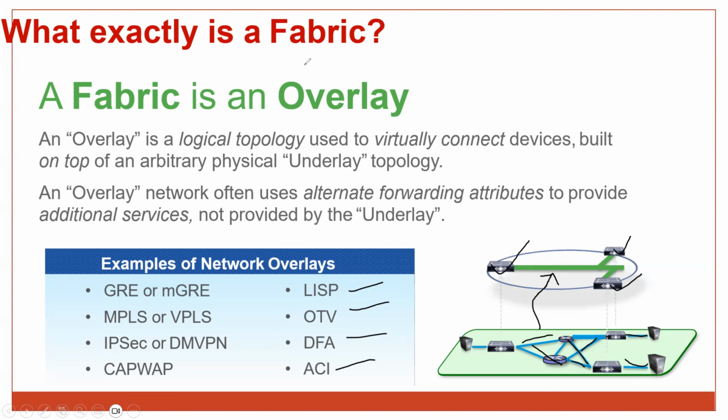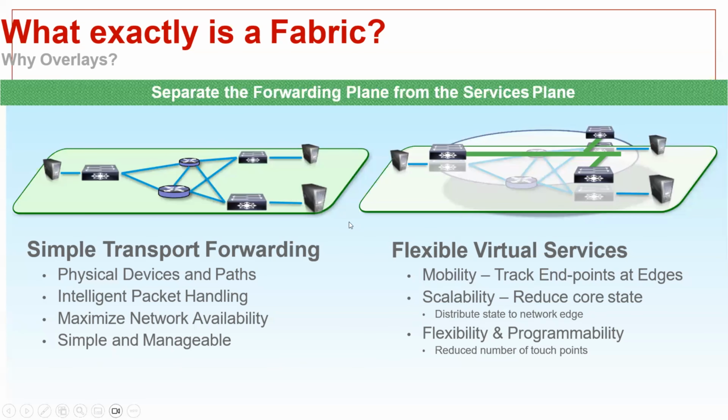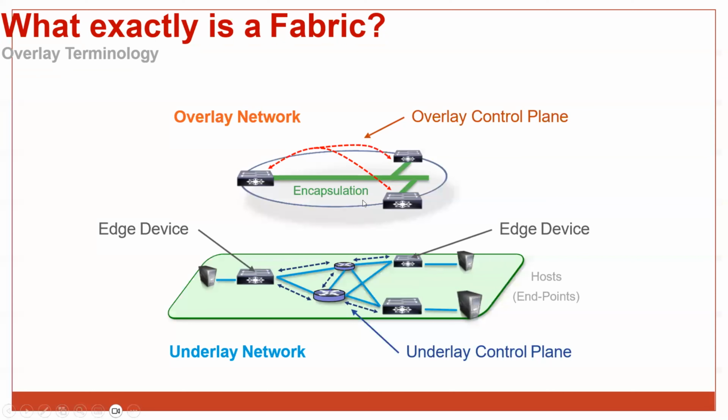This physical connectivity is your underlay, and on top of that, your fabric is your overlay. So you may have layer 2 overlay, you may have layer 3 overlay. Overlay is virtual networking or logical separation. Again, you can see in the diagram, you have physical connectivity, and then you have overlay transport or overlay connectivity. Overlays are nothing but virtual networking or fabric. Again, you can see that you have overlay control plane in the red, and then you have the data plane.